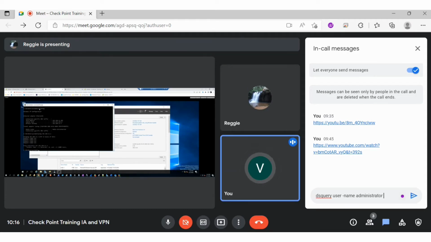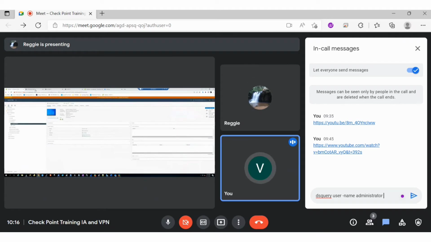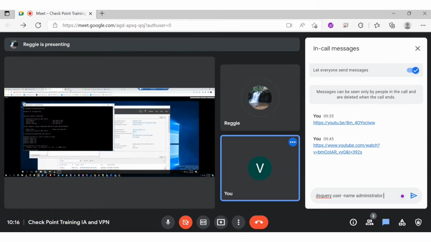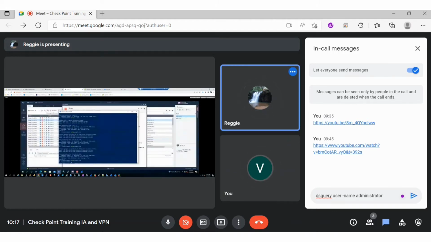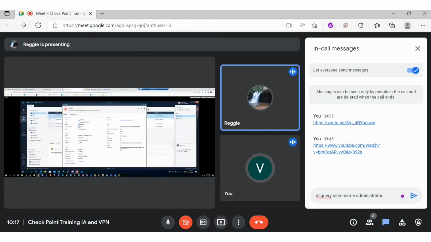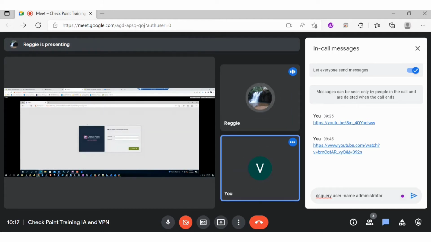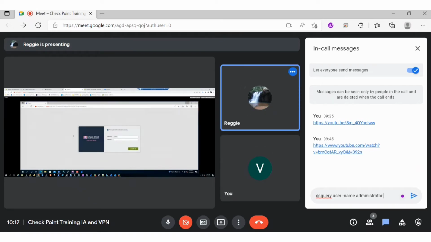Go to the Eth3 interface from the topology. Go to the gateway. I mean this thing. Smart Console. Go to the topology. No, not here. Smart Console itself.